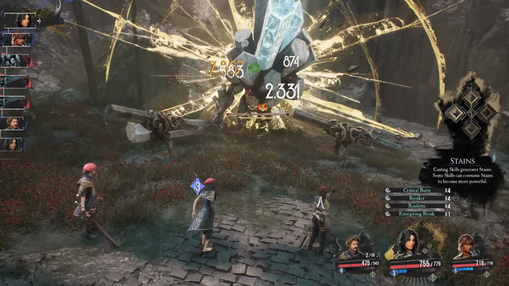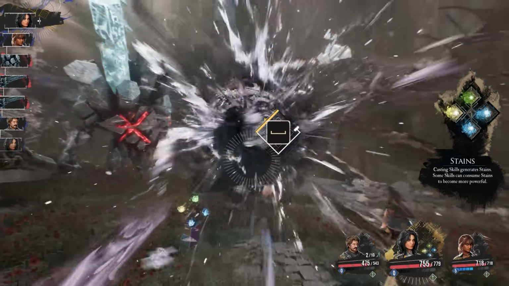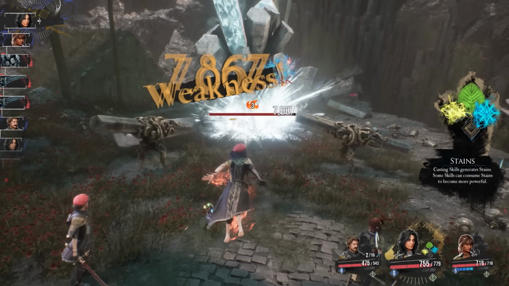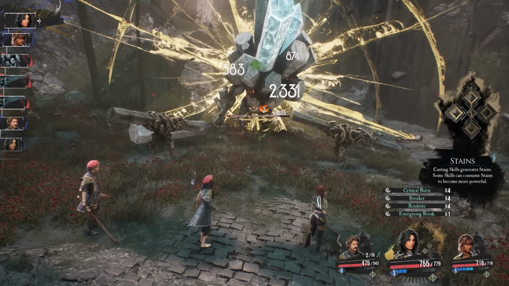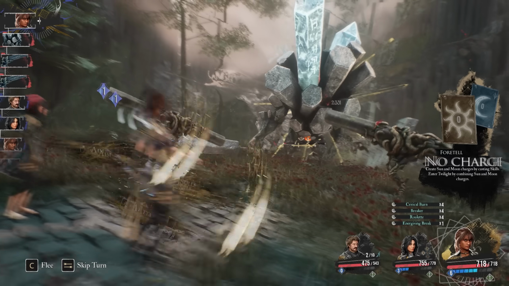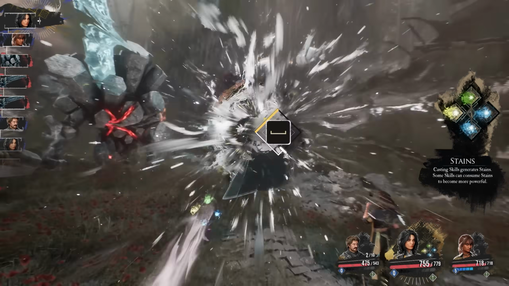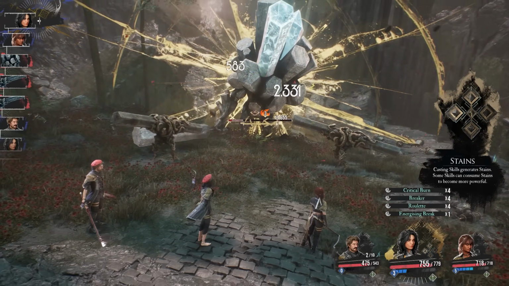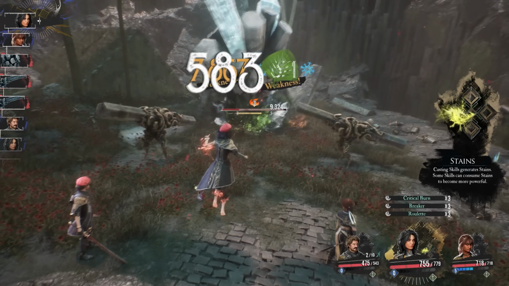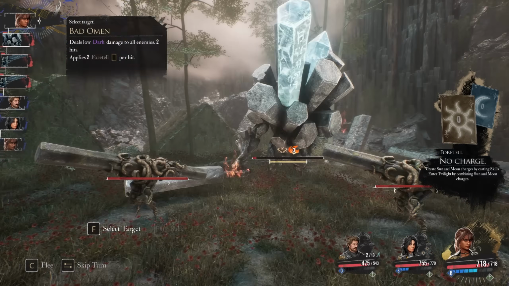So once I unleash my full Mayhem, as you can see, it's absolutely getting destroyed. We had 7,000 damage on the first hit. Some of the others were a little bit more unlucky because of the roulette mechanic. But like I said, that double damage increase on the first literally gave us enough break to instantly shatter and break the target right away. Which, by the way, also benefits my AP, as we get +3 when the break happens.